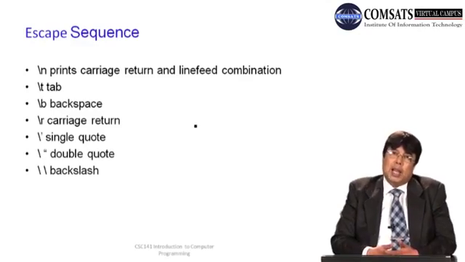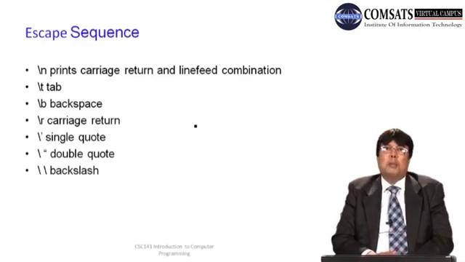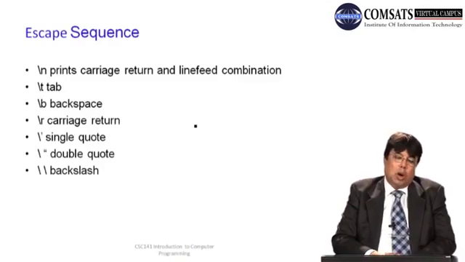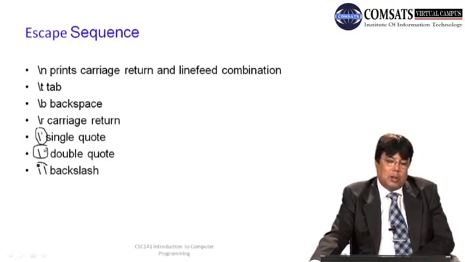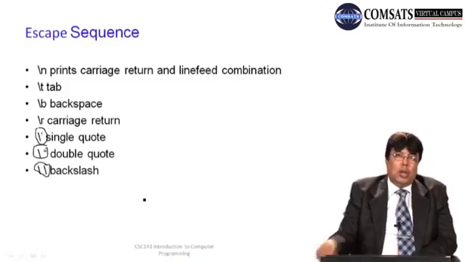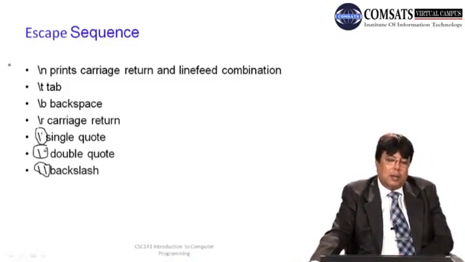But suppose you want to display a single quote or a double quote. For that purpose you will use \' or \". Or even if you want to print a backslash, you will use a backslash here. Basically it tells the compiler to treat the next character as an ordinary character, not to use it as a predefined definition provided.